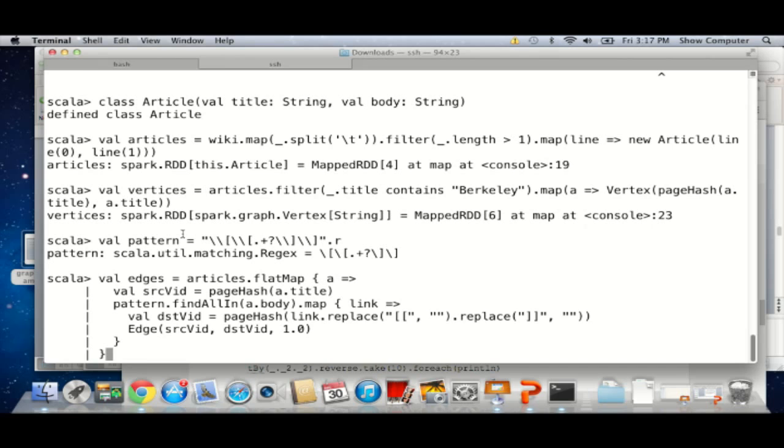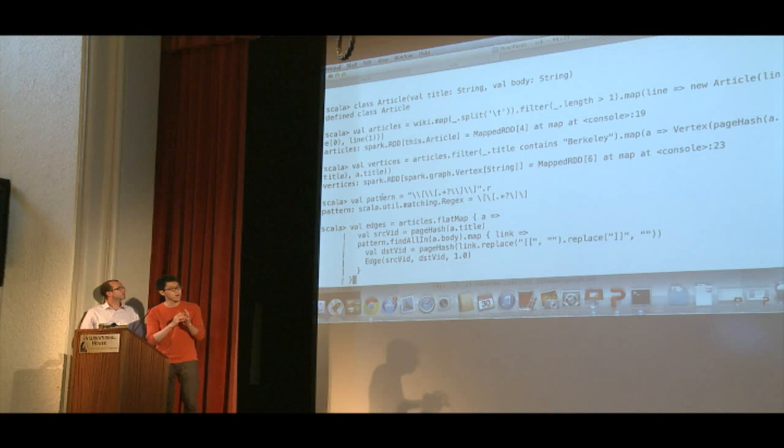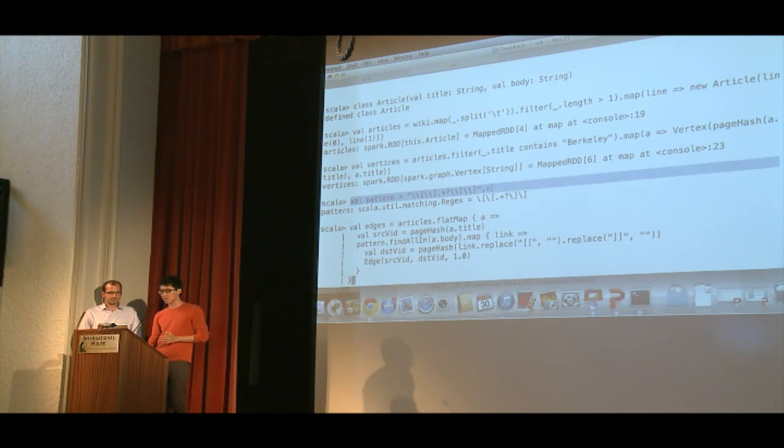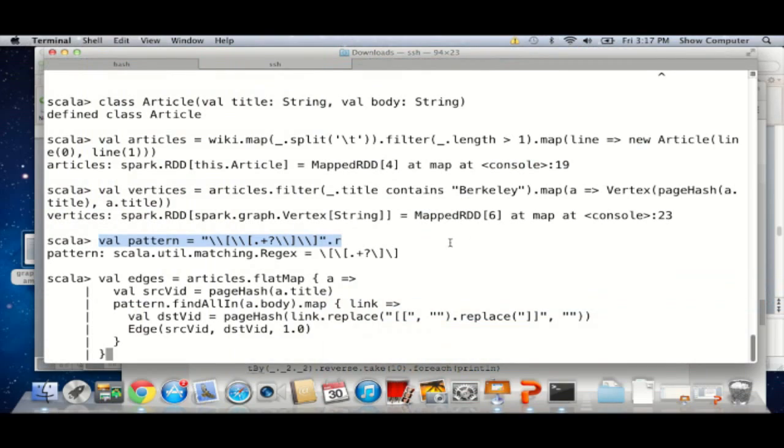And next, this line is actually a little bit long. If you remember in Wikipedia, in its markdown text, the way you link to a different page is you use 2 square brackets. What I'm doing here is defining a regular expression pattern that matches everything with 2 square brackets. And I'm basing this on the articles.